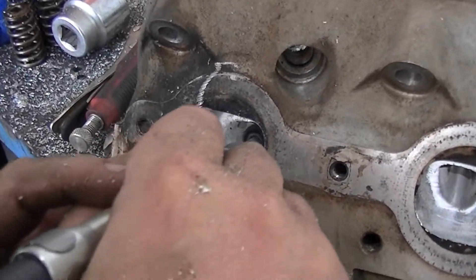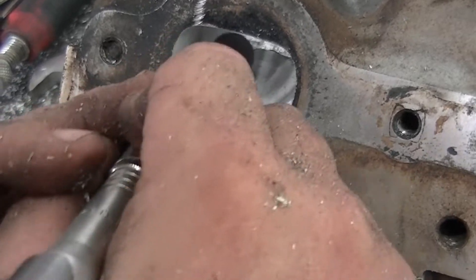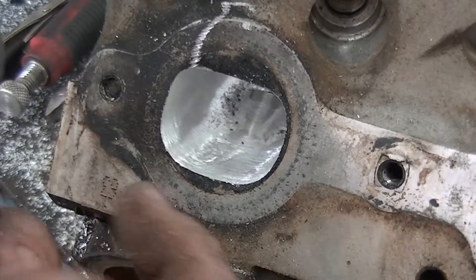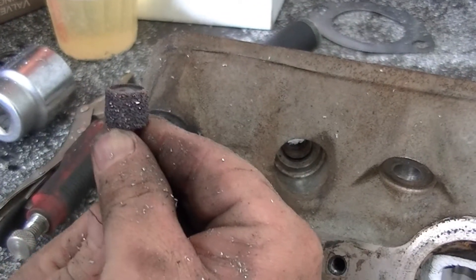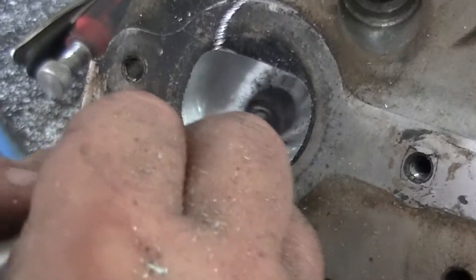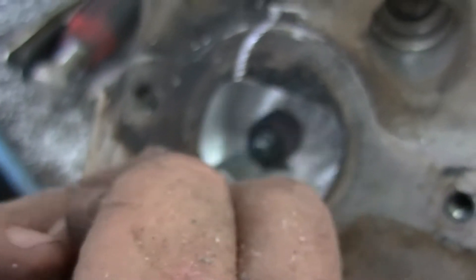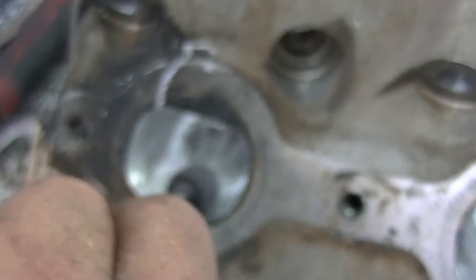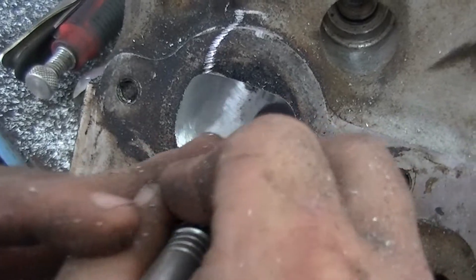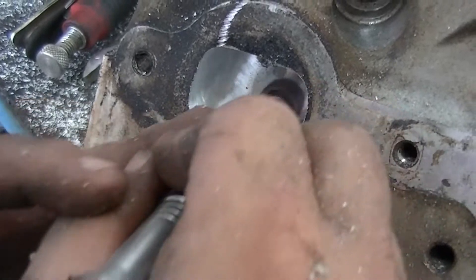This bit might blow up quick because I didn't break it in. Don't go up on that — get this all flat first. That's what you're shooting for: get this all nice and smooth into itself. If you see the bit starting to move, it means you didn't tighten it enough or it got too hot — just tighten it a little bit and get back to your thing. Keep on working it: go up each side, go around, then straight up and down the guide, nice and lightly. You do not push right here or you'll eat that guide up.